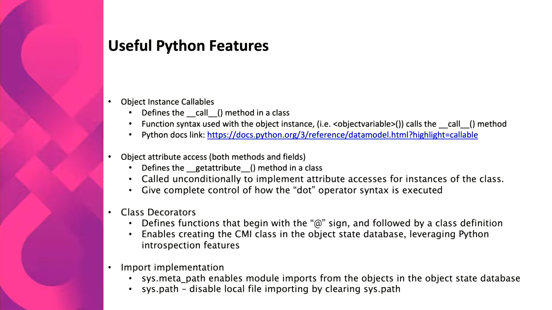So what we did is we overrode the entire import system of Python so that modules can be imported, but they're only importable if they're in the object state database as what's called class module instances. At the same time, because Python uses these two variables, meta path and path, as how it goes about doing the importing, we can completely block off so that you don't import anything else from a URL or anywhere else, so you don't basically import malware to your system. So we have a completely controlled environment. Next slide.